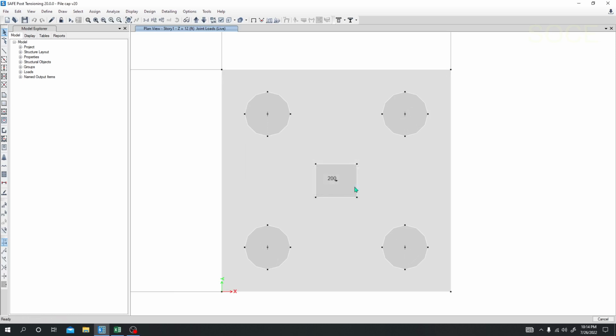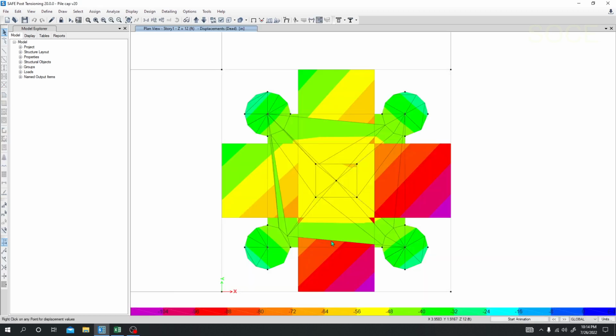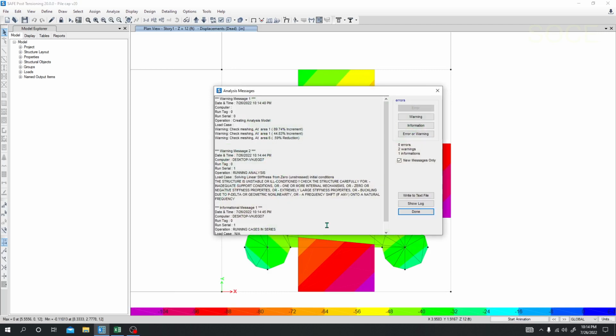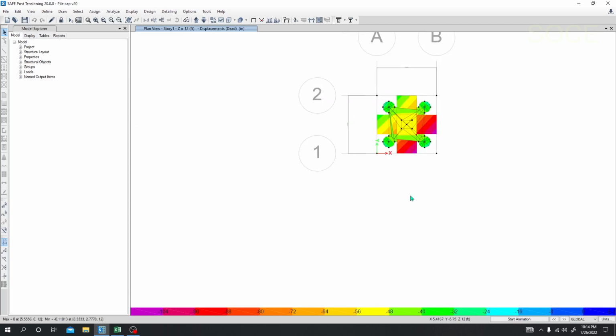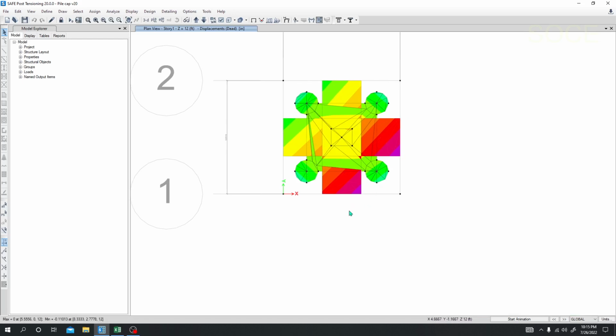I'll click OK. I'll ignore that, not an issue actually. I'll close that. Actually, the steps of arrangement are showing because of my graphics issue.